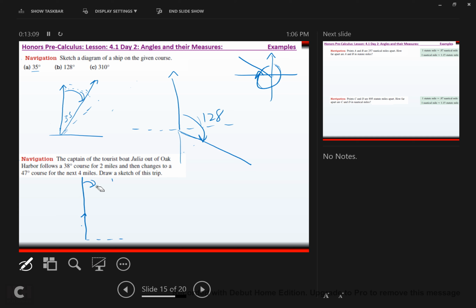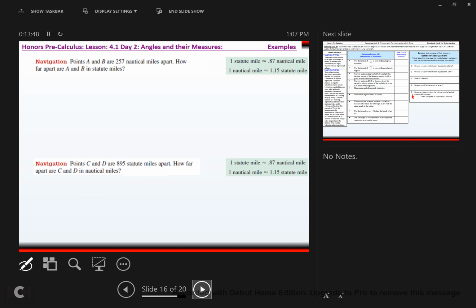I'm going to do this down here. So I'm coming off nautical north, and you're going to come out about 38 degrees. Now, once you've gone 2 miles, you stop. That makes your new nautical north this way again. So from this way, then you go 47 degrees. Here's your new horizon. Halfway would be 45, so a little more than that would be 47. So your path would be 2 miles here, and then you would go this way, and there would be your path.